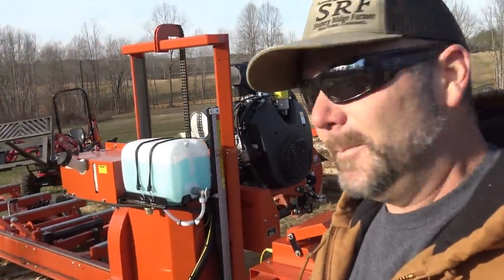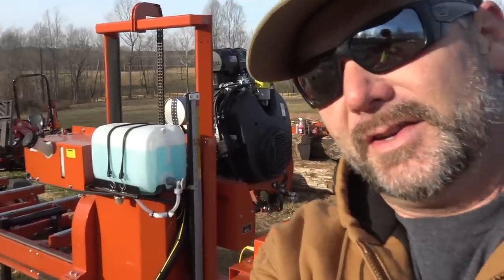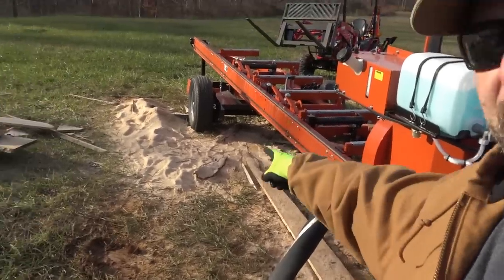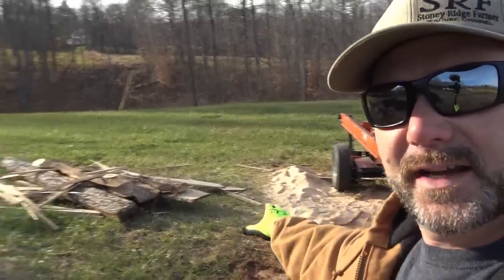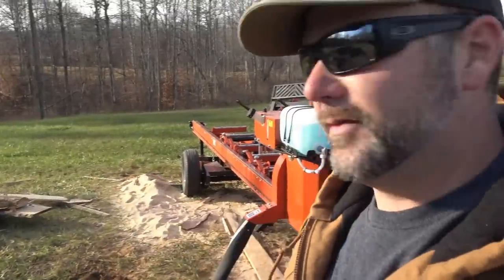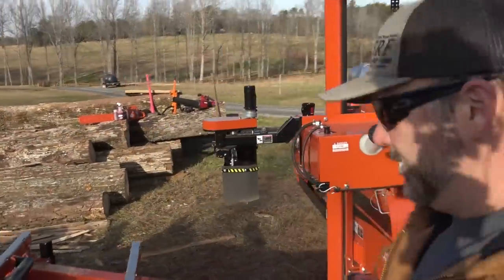So I'm not going to feed you with the same fire hose I've been fed with over the last few days. So you can see right down there, that's where the sawdust comes out, where we started cutting. Got a little sawdust pile right here. We're positioned here for a reason. Slabs right here, sawdust here, manure pile right here. So we'll take this sawdust and shovel it over into the manure, and we'll spread it out on the land to help feed the land here on the Stoney Ridge Farm.